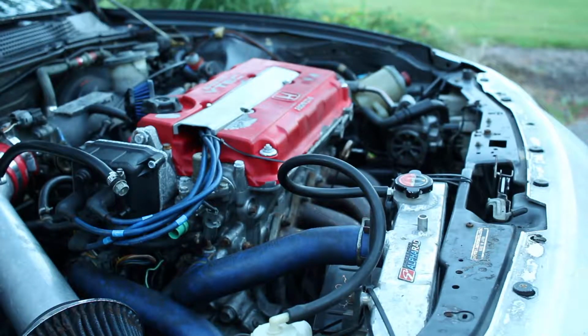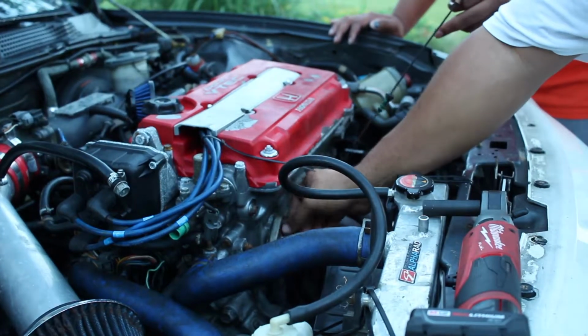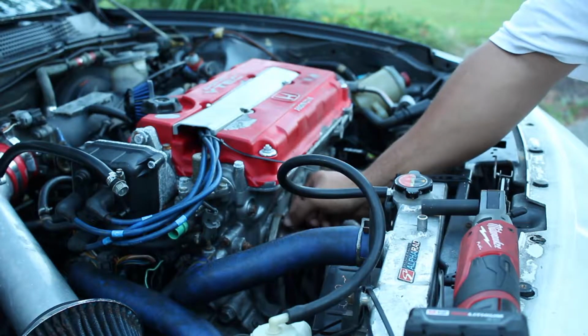Put your hand all in the spider webs. Damn it, man. At least it's not milky. You'll be alright. You said milky? Yeah, which means it just fell in there. It didn't run.